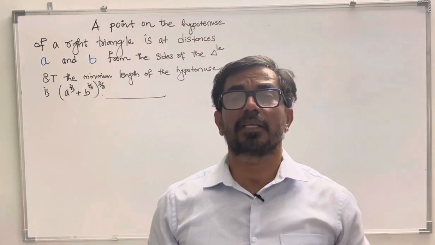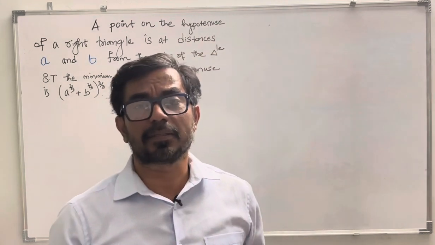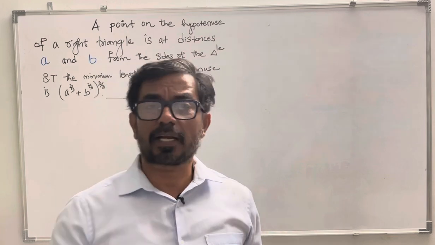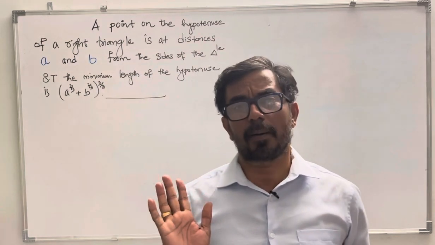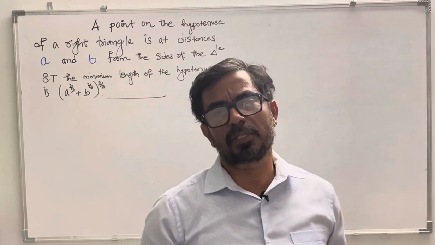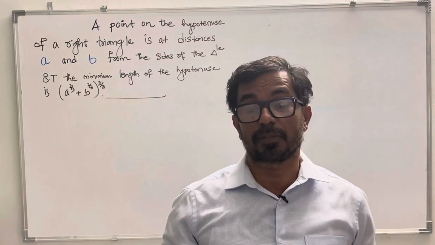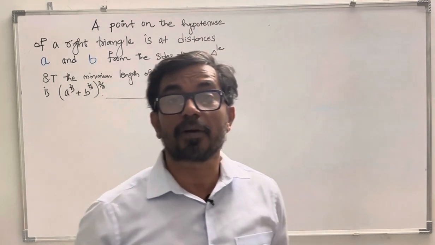Then the last thing is you should differentiate that function again. Second derivative you need to find. If the second derivative is negative, it's maxima. And if the second derivative is positive, then it is minima. So here we have to make the second derivative positive. Okay, let us look at the function first.